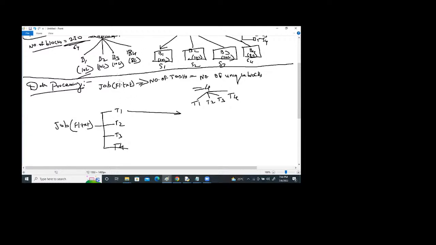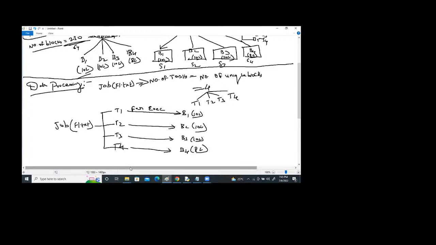For 10 blocks, you get 10 tasks. T1 is for executing B1, 10 lakh records. T2 is for executing B2, 10 lakh records. T3 is for B3, 10 lakh records. And T4 is for executing block 4, 8 lakh records, right?